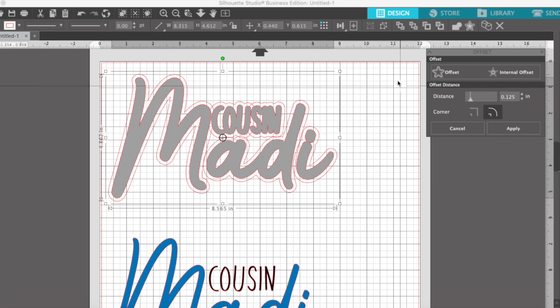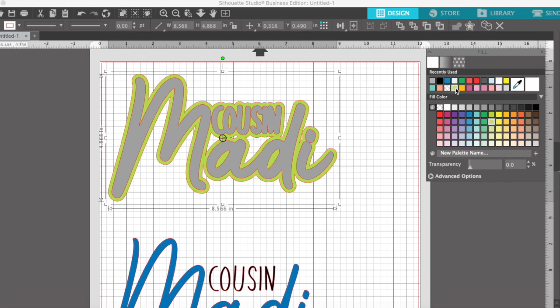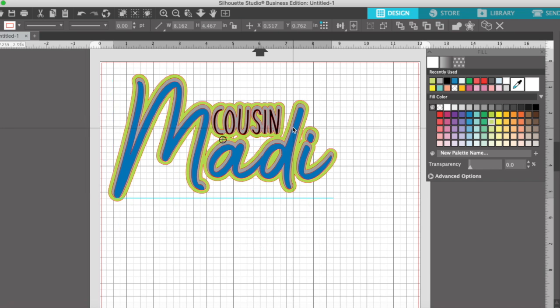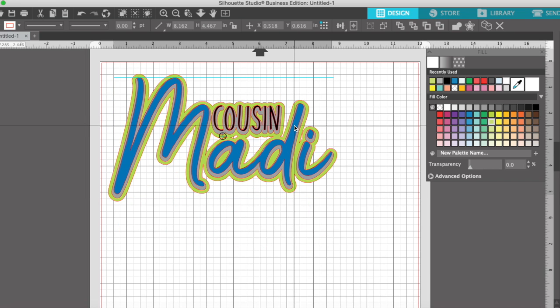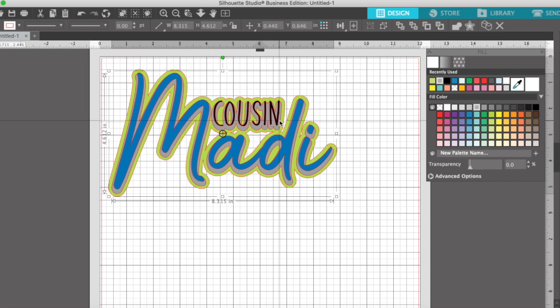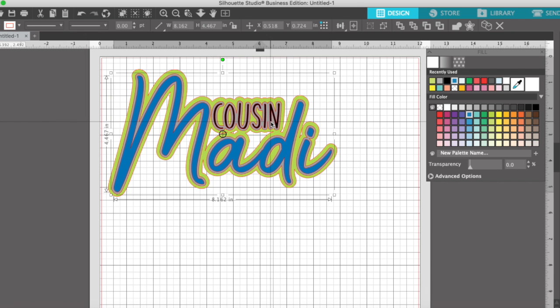group, T3 Lounge. So another thing is if you want to do a double offset, you can just go back up and hit offset again and create another offset. So this one I left at the default, made it lime green. So if you wanted multiple layers, you could definitely do that.